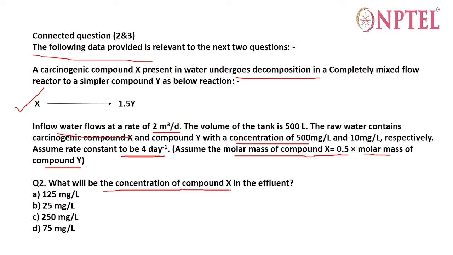Would you please tell what will be the equation used for the continuous stirred tank reactor? That I will tell in the solution section. That will be better. So you can try, if you have the notes with you, you can just check, or otherwise wait for a few minutes, then I'll go.